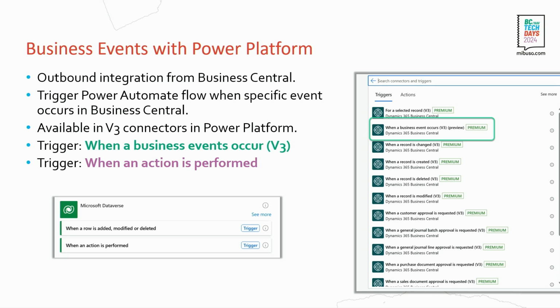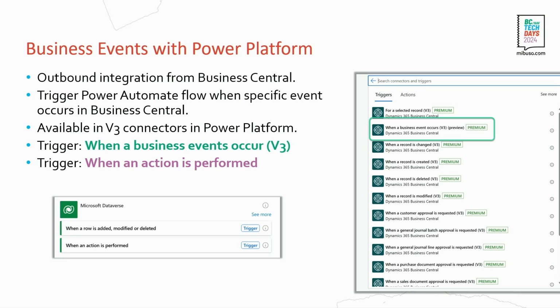So there I will also find my business events from the Business Central. Once I have data inside the Power Automate flow, I can do whatever I want with it. And it's very important that you agree with your colleague developer what kind of data he wants to give to you and what kind of data you need for that. So you don't need, for example, once the business event is triggered, to call another API to get data from the Business Central database.